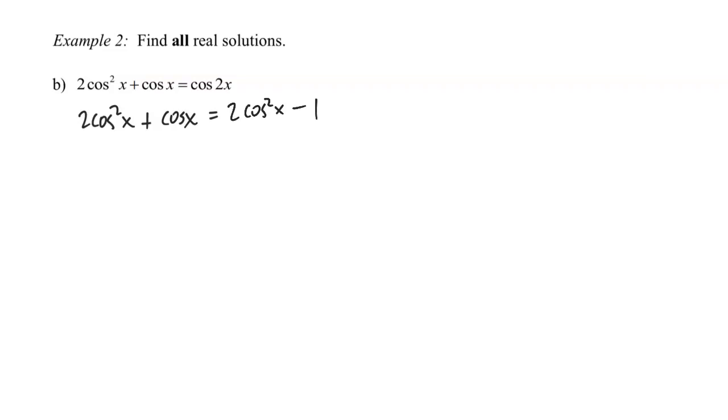Now, this is convenient because what I realize is that 2 cosine squared x is on both sides of the equation. So what we could do is just subtract it on both sides and it will cancel out. Therefore, we'll just be left with cosine x is equal to -1. And so where is cosine x equal to -1? Well, that's got to be on a quadrantal angle. -1, the x value is going to be over here. The point is (-1, 0), but the angle, which is really what we want, is pi.